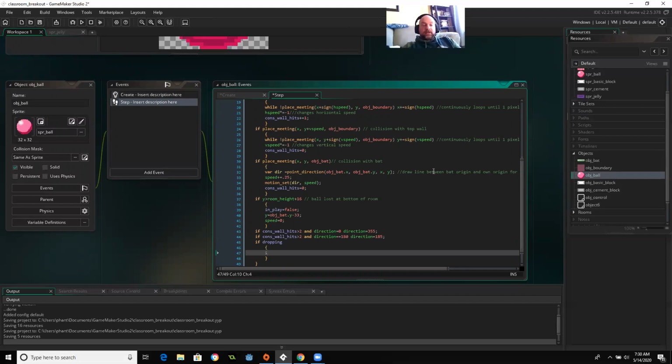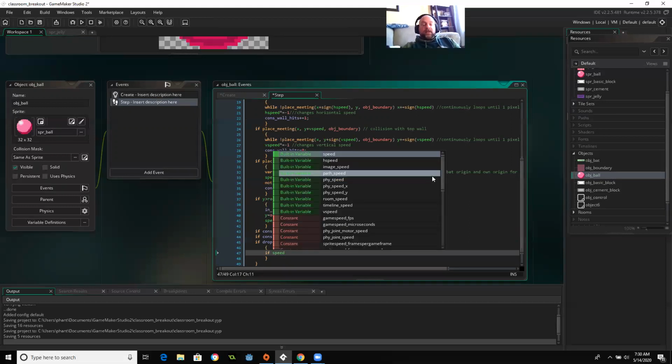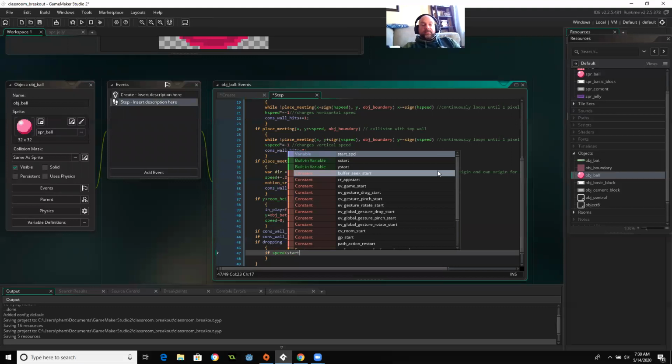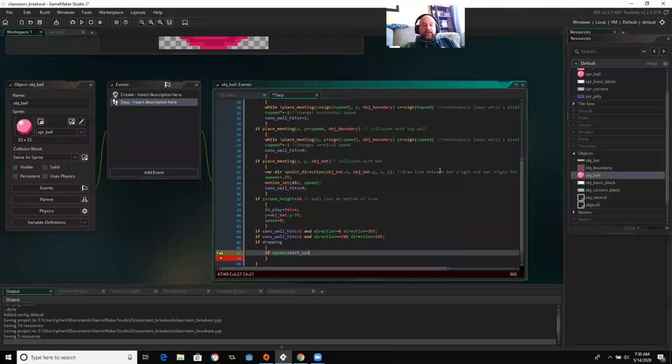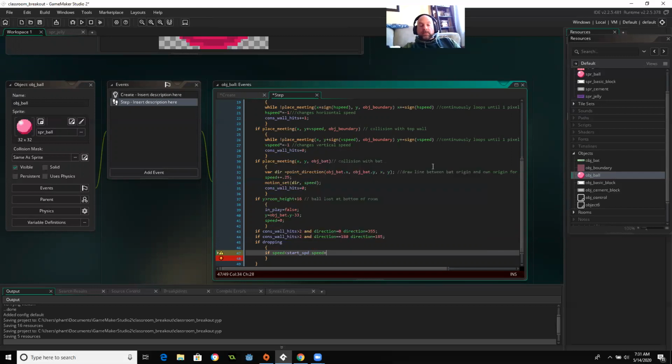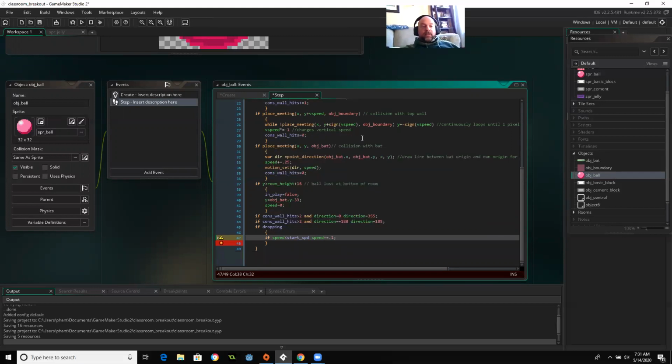So if speed is less than start speed, so we'll use that variable, then speed plus equals 0.1. So every frame, if it's not at start speed, it's going to speed up.